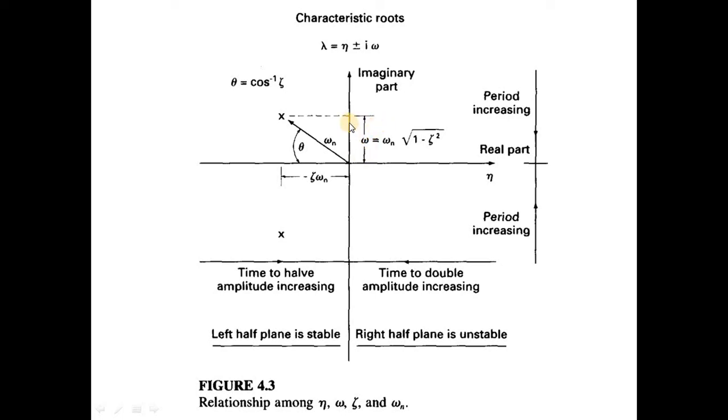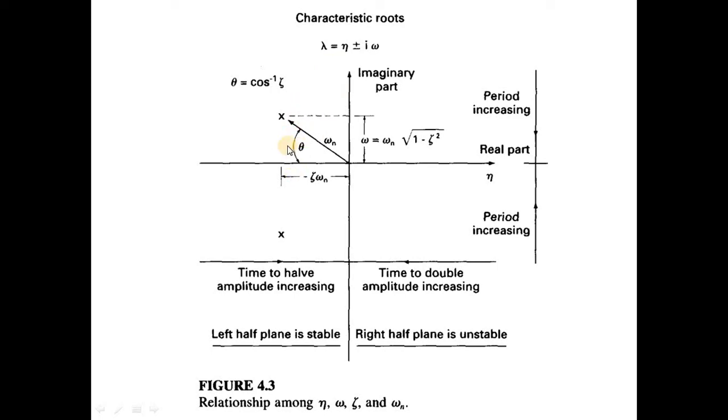The closer it is to the origin, the period of oscillation is increasing. The response will be slower. So if you want a faster response, you must increase the undamped natural frequency. How do you increase the frequency? You can increase the imaginary part, or you can also increase the real part, any one of it. But if you choose to increase the natural frequency by just increasing the imaginary part, you will have a larger angle.